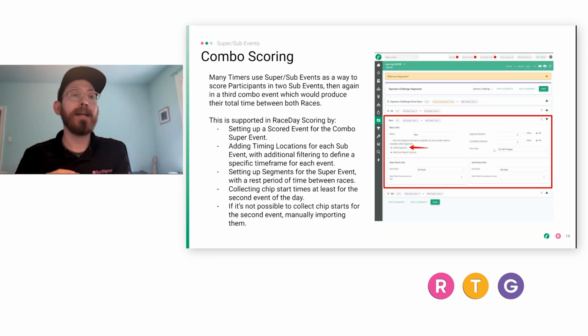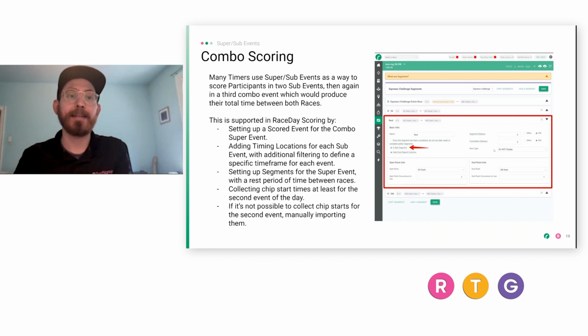Then you're saying, for those who are just in the combo challenge, I want to create segments for the 5K and the 10K, and I'm going to have a rest segment added to it. The rest segment pulls out the time spent in this period from the total time. So at the end of the day, you have 5K plus 10K, and you're good.